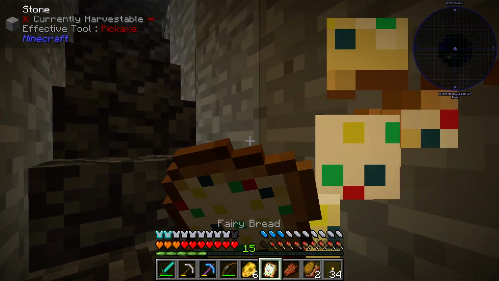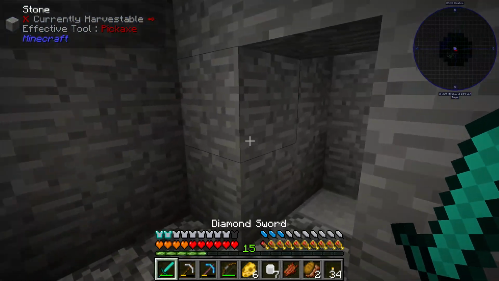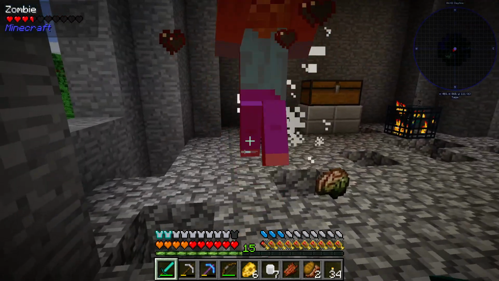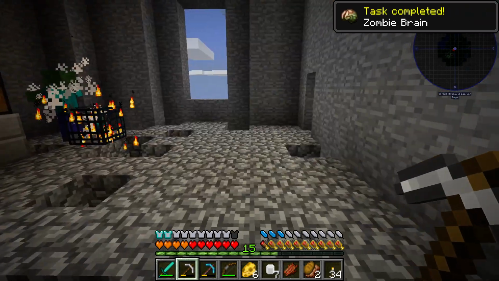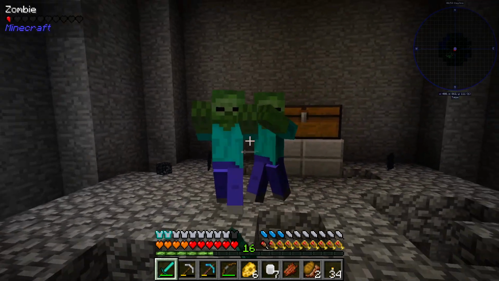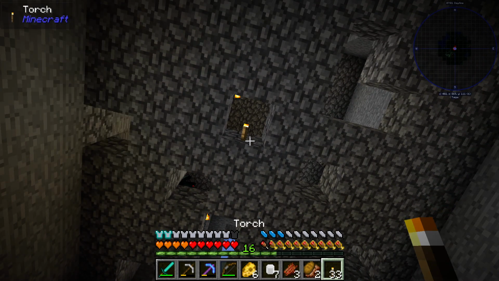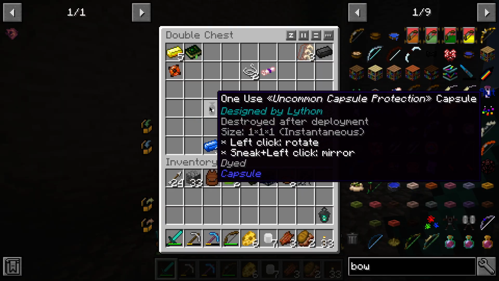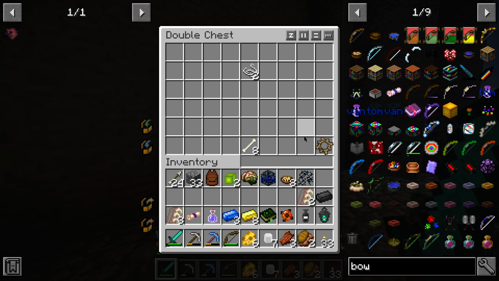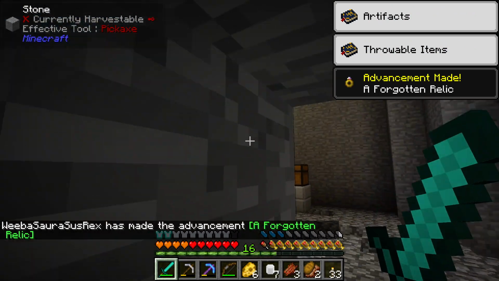So I ate the cheese. I ate the fire bread. I don't know how the health works when you eat those things, but okay. But hey, I hear spiders coming from me. Oh, I can see the spiders coming from me. Alright, let me grab all this nice looking stuff. Wormhole stuff. Dark steel. Forgotten relic. I'm terrified.